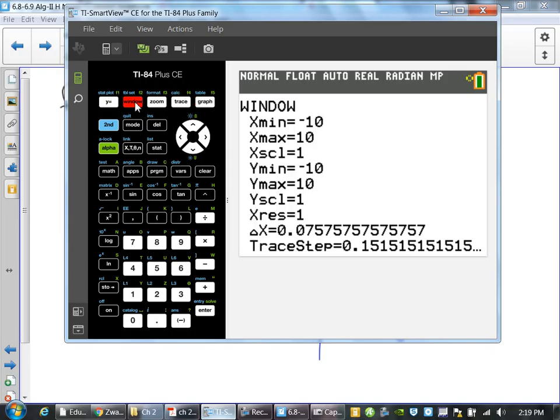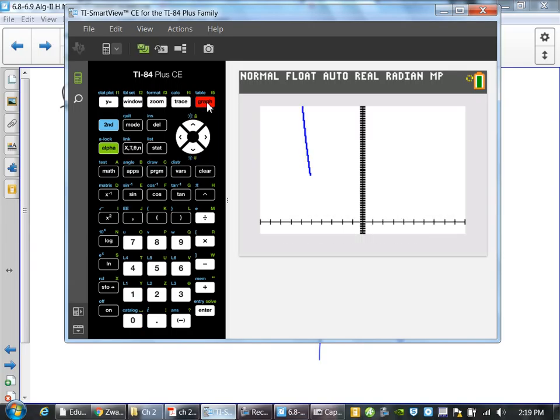Change your window. Obviously, I changed the Y value, so just change your window to see if you can find out where it changed. From earlier in the day, I remember someone said if you change it to 100, it shows up nicely, at about 80. So you change your window. You guys will get accustomed to having to mess around with your windows quite often to find these values. It happens all the time, okay?